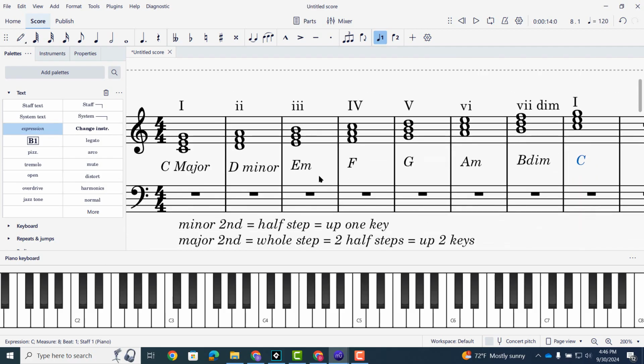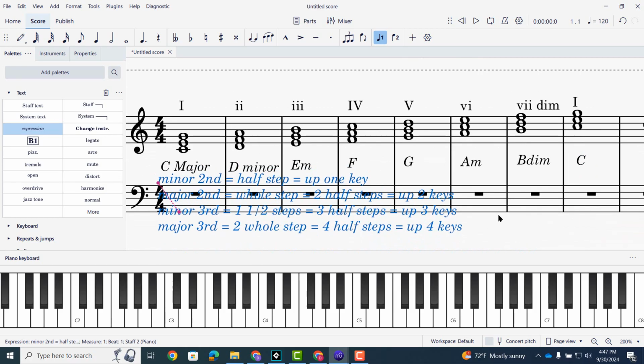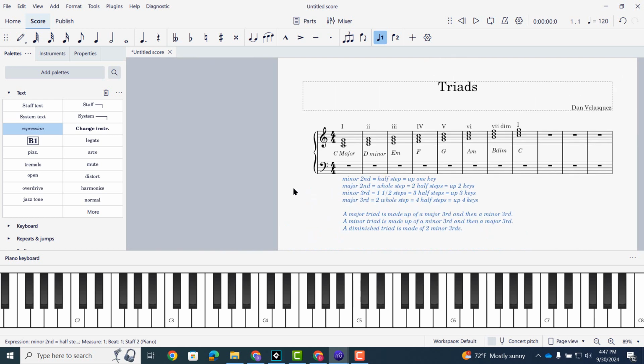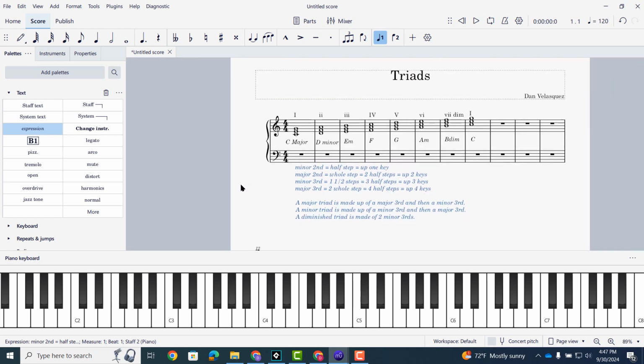Hopefully this was interesting about triads. We're going to expand upon this a little bit later, so we've got to get this sorted out. So make sure your worksheet looks something like this when you're done. And then, like I said, we're going to add some more info to this, maybe down here at the bottom. Hang on to this one until we get to that. All right, thanks for listening.